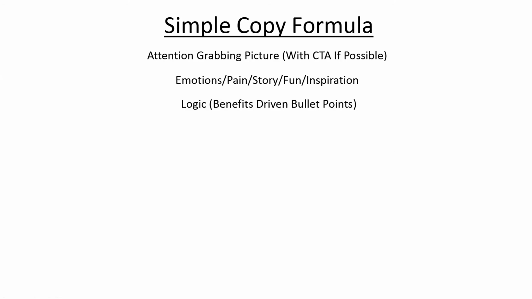Then logic, benefits-driven bullet points. So people want benefits, not features. So what would that mean? That could be, for example, heated seats in a car. That is a feature. What's the benefit? Not having to have a cold butt when you get in your car in the middle of winter. That's what people will resonate with over the heated seats, right? They want to know what they get from it.